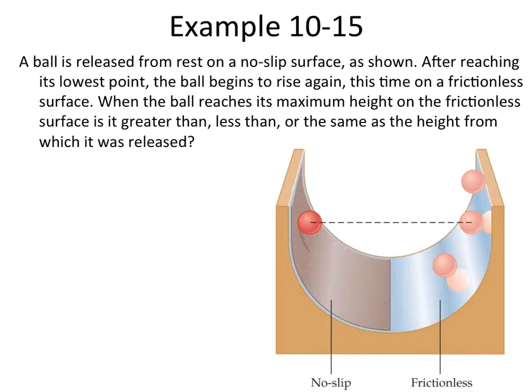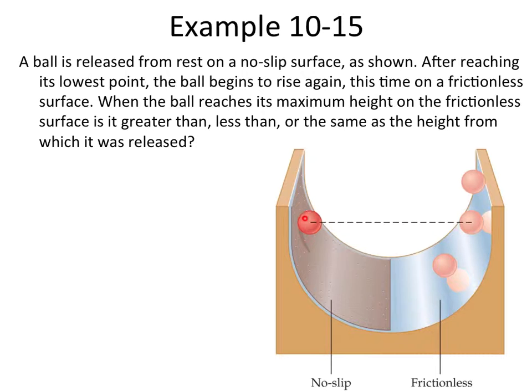This is another example 1015, where we're going to have to sum all the energy in the system at various different points. We're going to have to use conservation of energy. After all, we have this ball and a half pipe right here, and really the only force that we're dealing with is gravity. Gravity being a conservative force, we can sum up all the energy at all the different points. There's no values right here to plug in. We just need to predict.